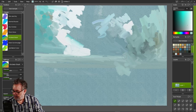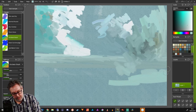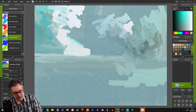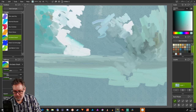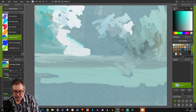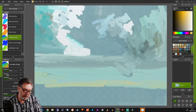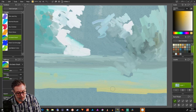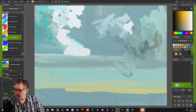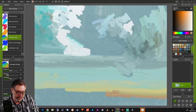That's going to come right down here. This grass is... I want some yellow. I'm wanting that to try and mix in. The plan is it's going to mix in with the blue and give us a greeny colour. And then I want the path going in, mix in with that.